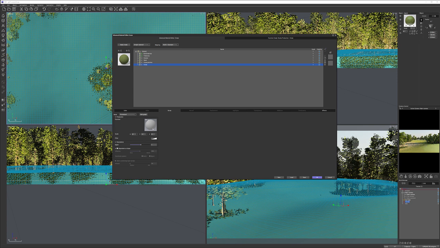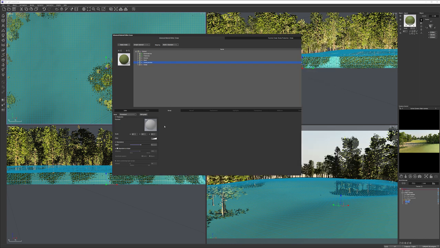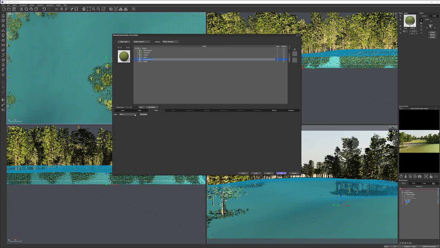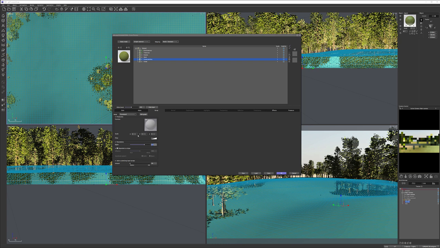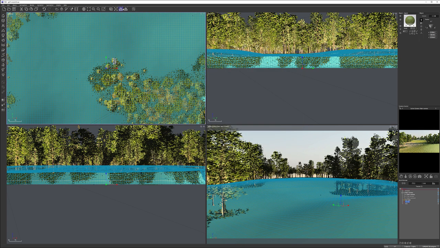This is one way to do it. We can also just copy that function, go inside grass patches on the bump map, go to procedural and paste. So we'll just paste the same function to both of them. Let's select one and dot one. You can type 01 or dot one, it will be the same thing. So we can do it that way, just so the roughness matches a little bit on this. Okay, let's click OK.